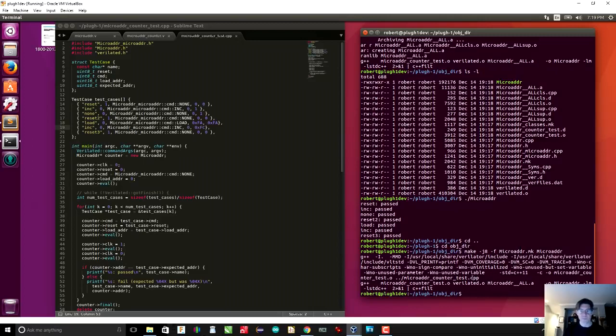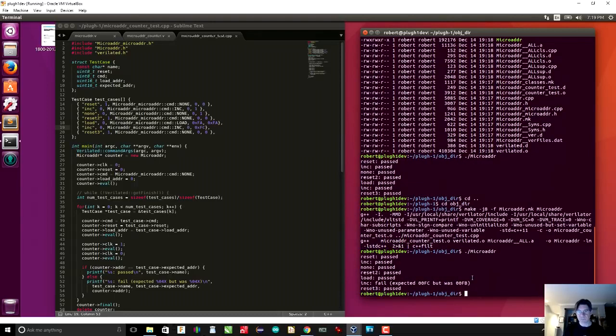That's great. And now I can run microaddress. And we can see that one of the tests failed, namely the increment test. It expected FC but was FB. So I could ask, is that correct or is that incorrect? Well, obviously in this case, I take a close look at the situation and I say, oh, I screwed up the test case.